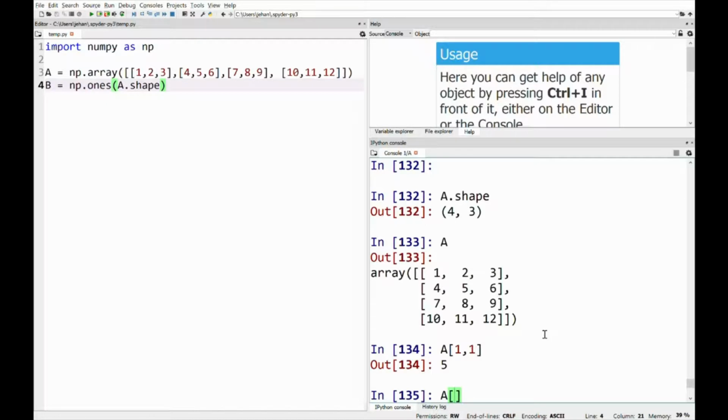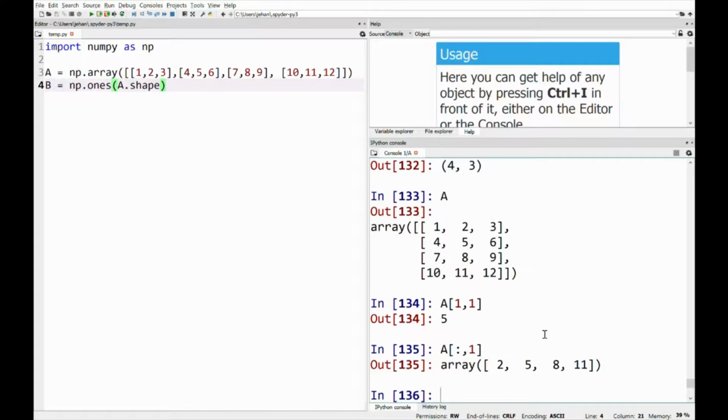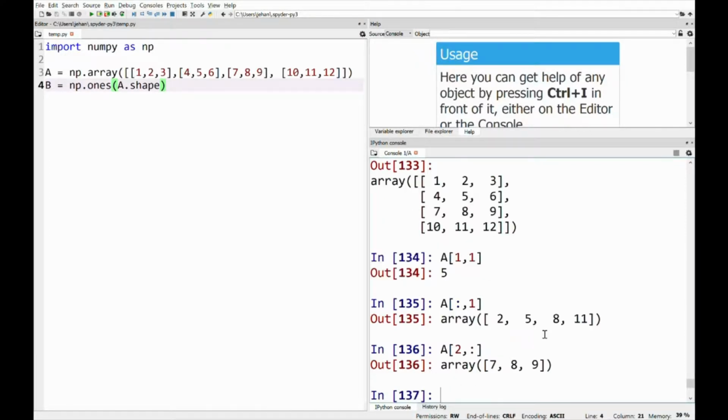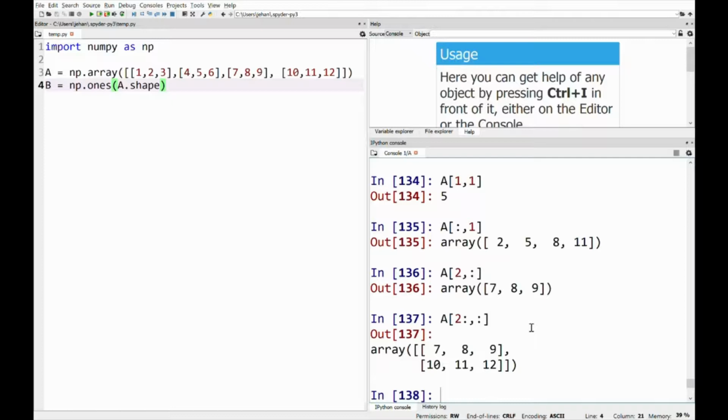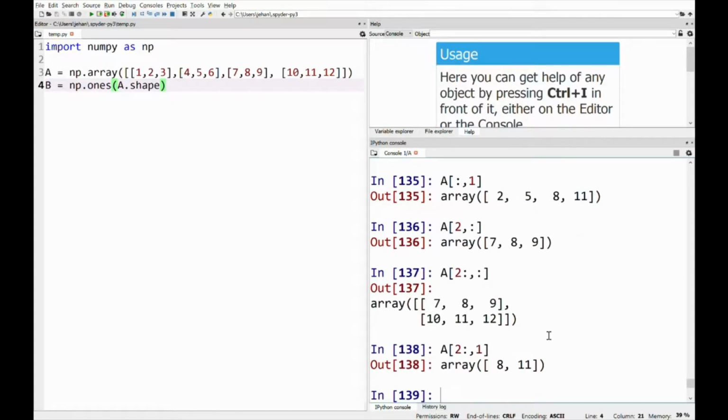Or I can get all the elements in the first column, or in the 1th column, which is really the second column, and similarly I can look at the second row and get all the elements, or the 2th row, which is really the 3rd row, because indexing starts from 0 in Python, and that's 7, 8, 9. We can also do the 2 through the end, and if I wanted just the 1th element there, I got 8 and 11. So that's the basics of slicing.